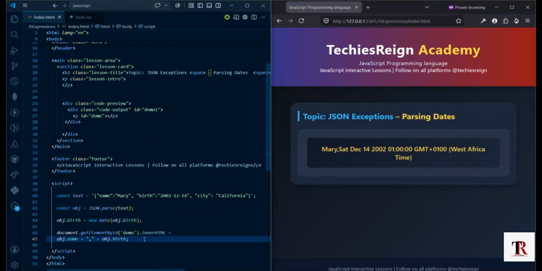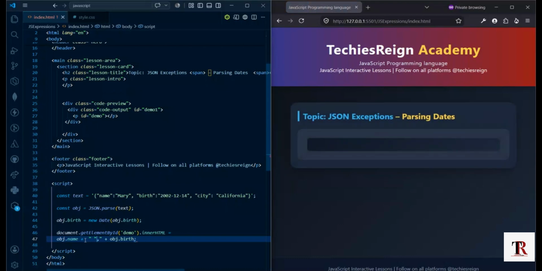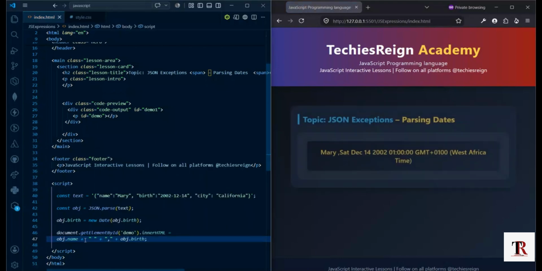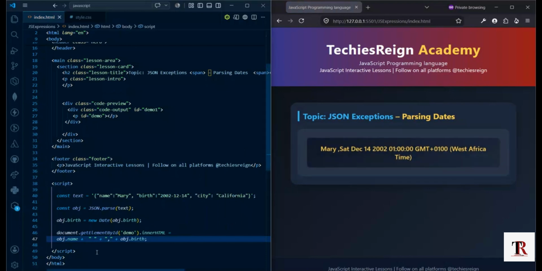Let me add a space. If this will work, okay. So let me put an empty space as well, and then concatenate it. Now you can see Mary. Let me add another plus space so that there will be a space.